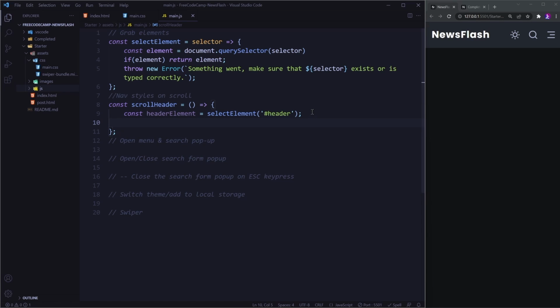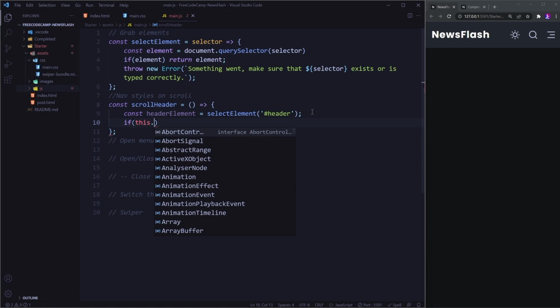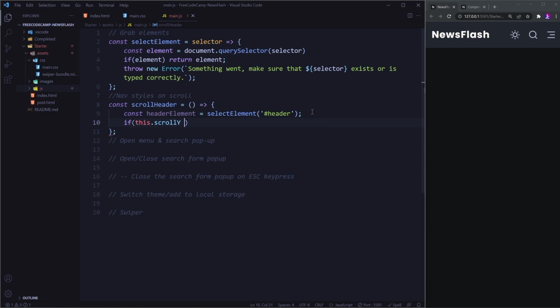Then underneath, what I want to do is have an if statement to check if the scroll has passed a certain point. And if it does, then we want to do something, in this case, add a class. And if not, we want to remove that class. So we'll say if, then we will use this keyword since this function is going to be attached to the window object, scrollY. And then we want to check if it's greater or equal to 15.